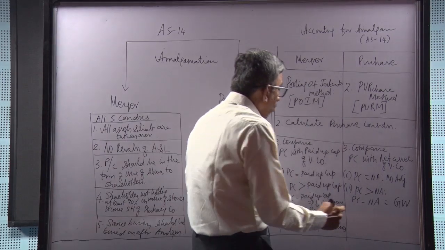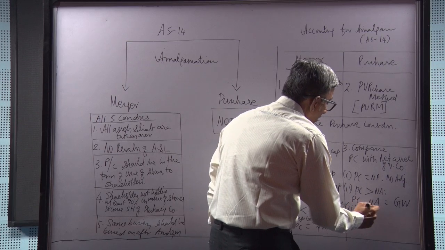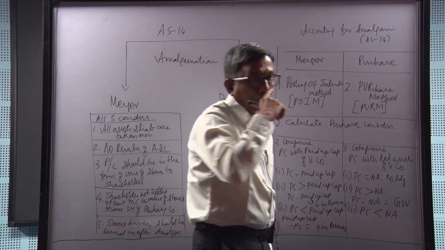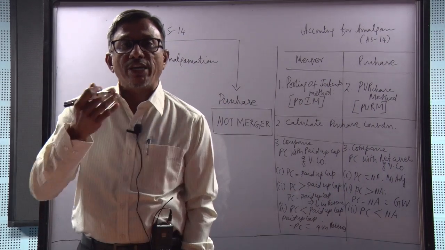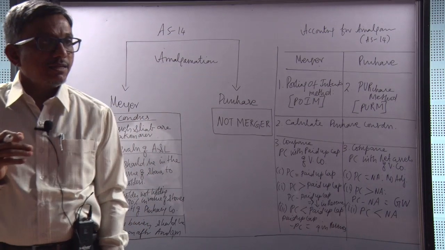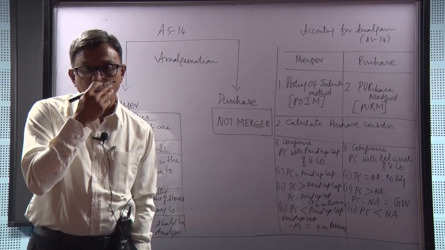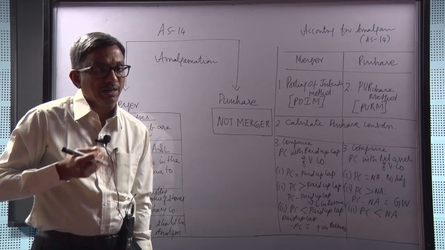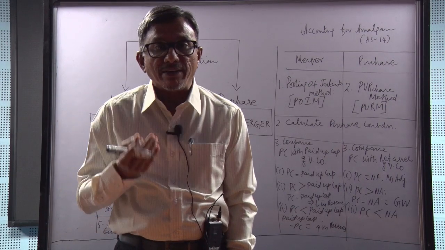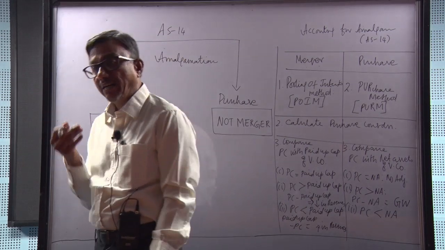What is the other possibility? The other possibility is purchase consideration is less than the net asset. Net asset is what you are taking over. You are taking over net asset worth 50 lakhs. But you are giving a consideration of 40 lakhs only. What does it mean? I am getting more benefit, I am giving a lesser consideration. That means in this bargain, I made a gain. The acquisition of business, I made a gain. Purchasing company has made a gain.